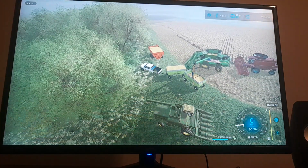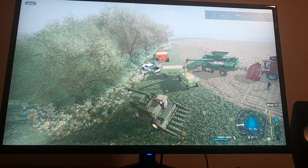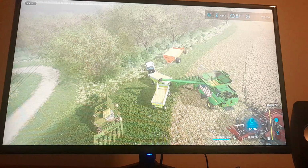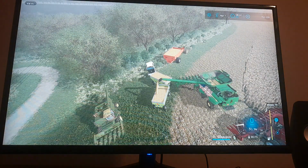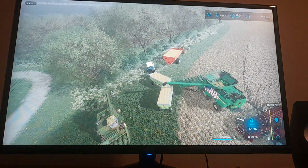Why isn't your buddy turning around? That's what I was about to say. What is this pig doing? Anyway, excuse my language. We're at 90%. I don't think the rest of this is going to be able to fit in these giant green wagons that we purchased. It's not. I was trying to get the weight off of it for getting it back to the farm, but I don't think it's going to happen.